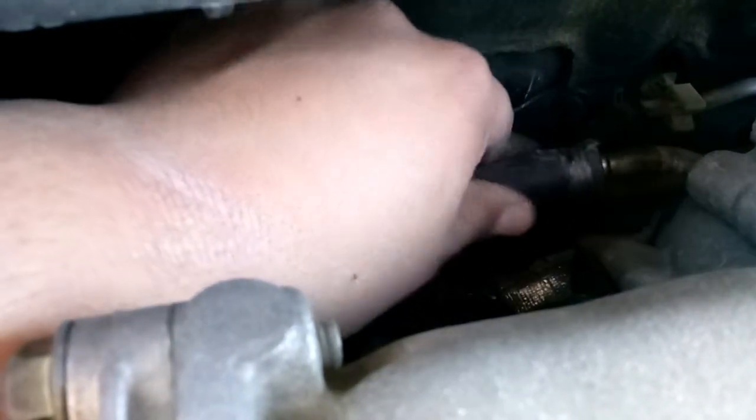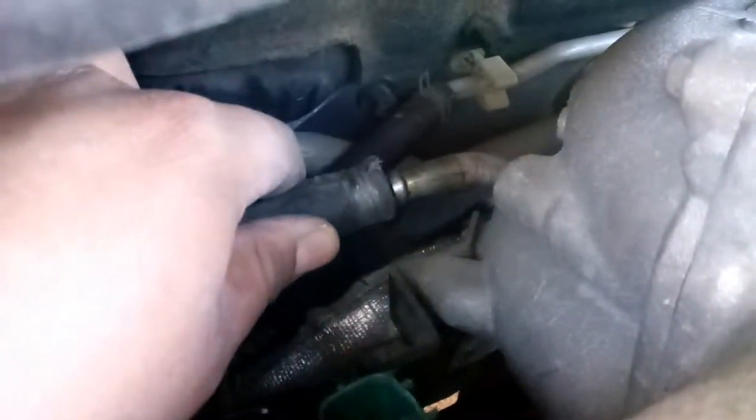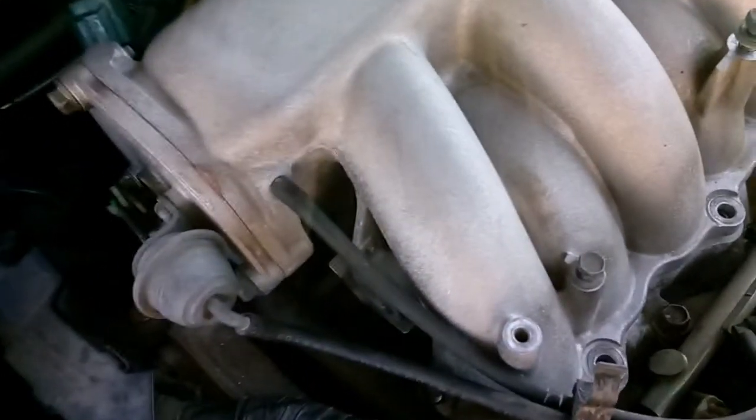After I clamped it, it was kind of hard to pull it out, so I had to use the flathead screwdriver to kind of apply some pressure on the front end of the hose and just pop it off. And it might give you a little trouble. So I believe that's everything. So now we're gonna go ahead and try to take the part of the intake manifold off.